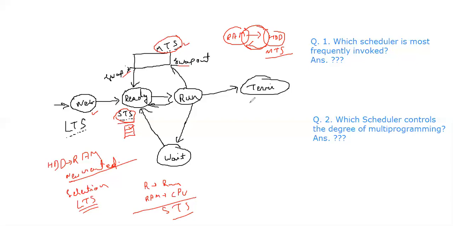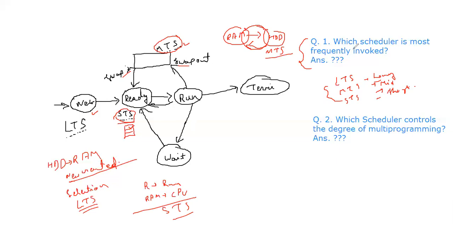Now once we talk about long-term scheduler, mid-term scheduler, short-term scheduler, let's try to pick one question, and we will try to understand the names of these things, that is LTS, which has the term long-term, then MTS, mid, and then STS, that is short. So why are these called long, mid, and short? Is there any reason behind it? And the answer lies in this question.